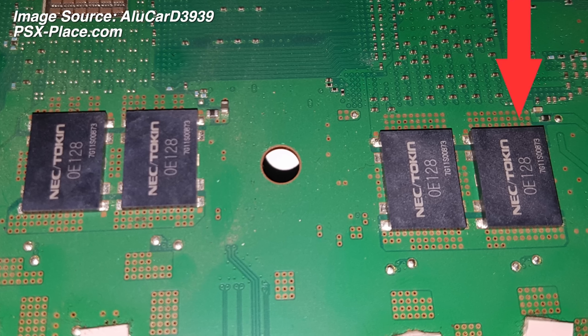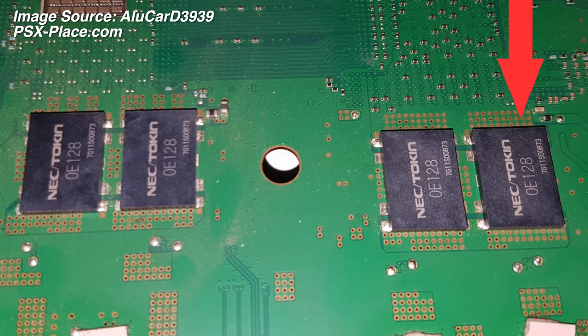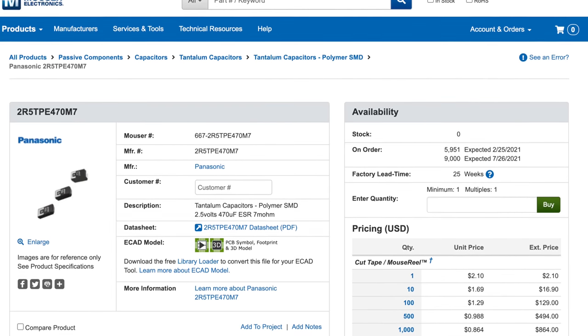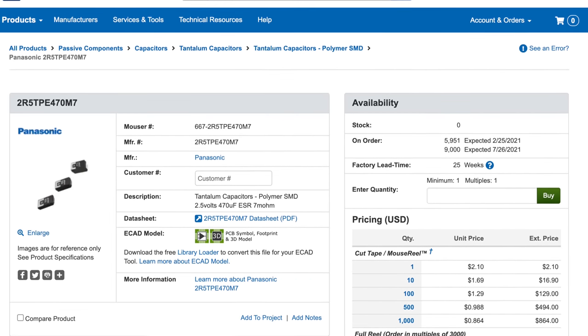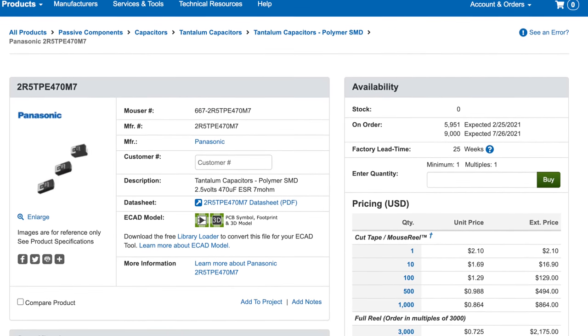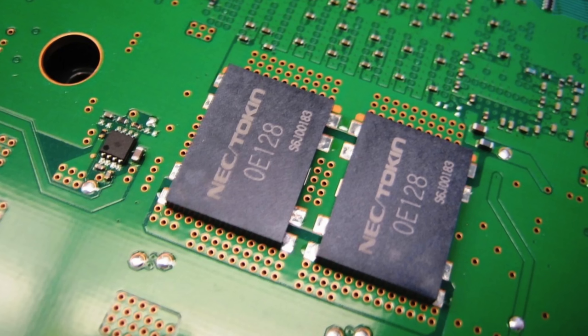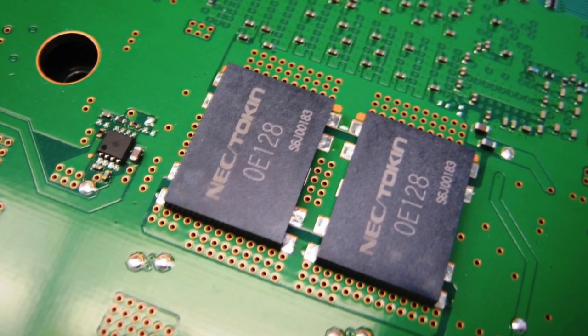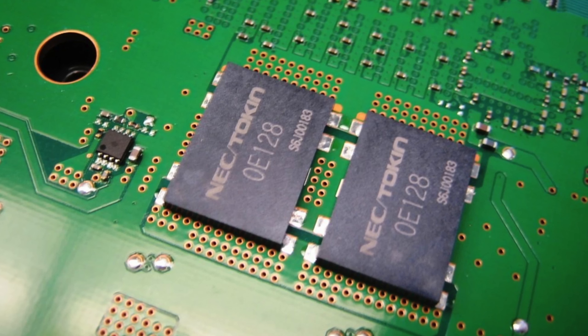This was, again, discovered fairly recently, so most people still haven't really caught on to this just yet. But once you replace even one of those little NEC Tokin capacitors with some modern tantalum capacitors, the problem will be solved. I mean, the real issue here is that these capacitors are responsible for storing energy. A lot of current goes through them. And so if even one of these things goes bad, which the bare minimum of capacitors are placed in there, the PS3 is not going to know what to do. It can't turn on properly. And there's your yellow light of death.